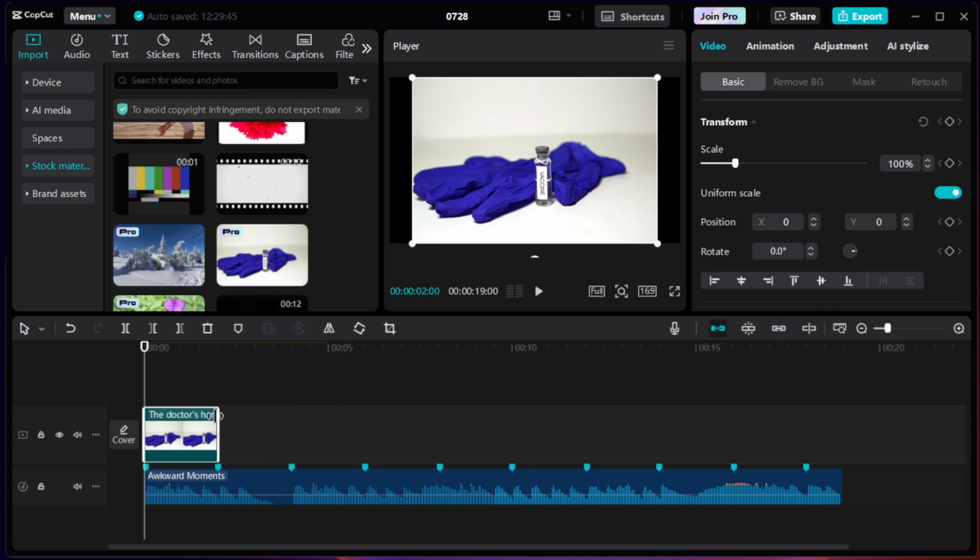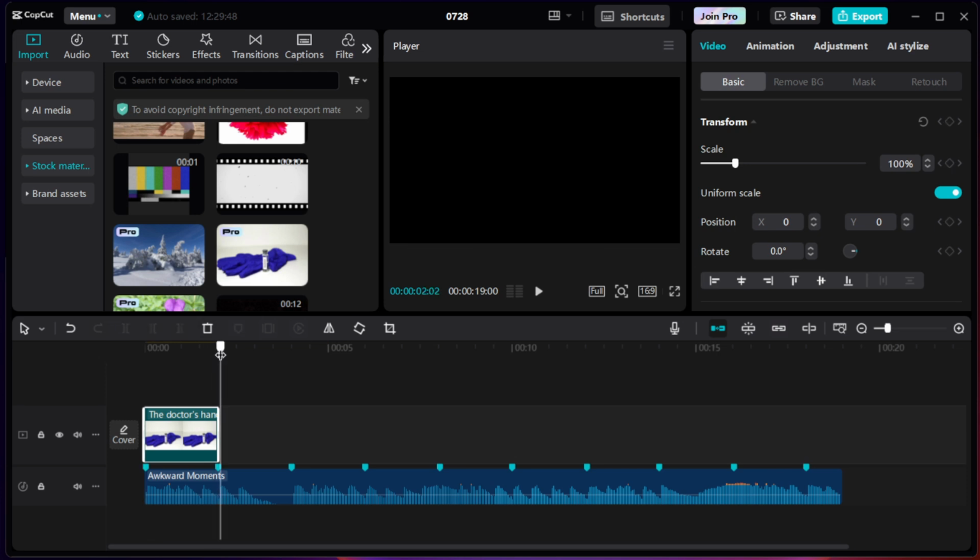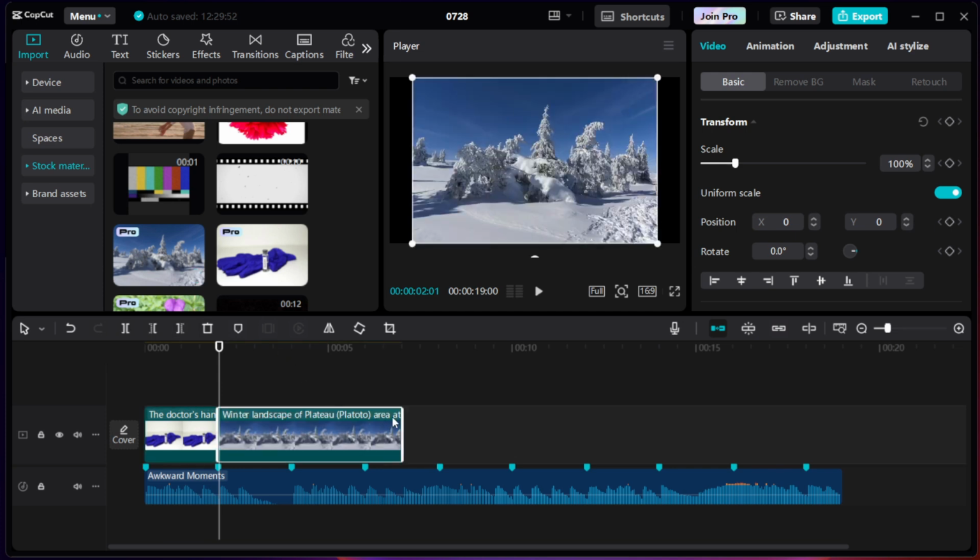It can be helpful to preview your video a few times as you align these elements to ensure everything syncs perfectly with the beat. Remember, the key to effective video editing is attention to detail. Don't rush through this process. Take your time to ensure that each edit and animation works harmoniously with the audio.